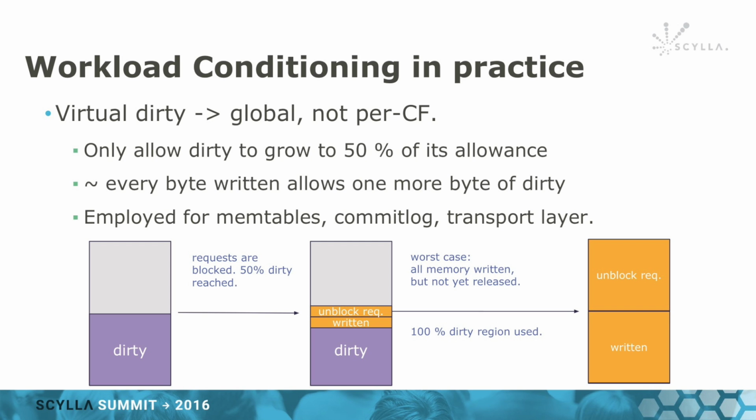Until when? Until I manage to free 1 byte. Until I manage to write 1 byte to the disk. When I manage to write 1 byte to the disk, I can accept 1 byte of your request. So I know that I'm now accepting requests exactly at the speed that the disk can handle. Of course, in reality, I never write just 1 byte. I write a buffer that has, let's say, 128K bytes, and then I say, okay, now I'm good to go for another 128K worth of resources.